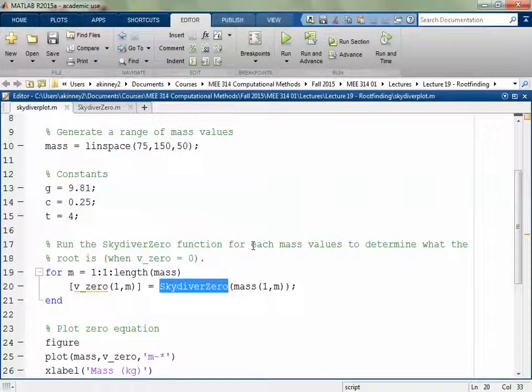Now what did I say? I said we're going to write a script or a function for our bisection method. So should we be using an input in our function? An input argument, right? Because we're going to write a function for the bisection method, we're going to use an input argument. So we've decided how we're going to choose x1 and x2. We're going to let the user choose that.